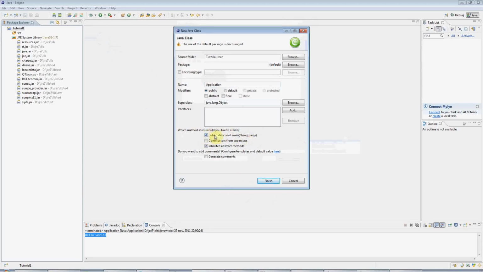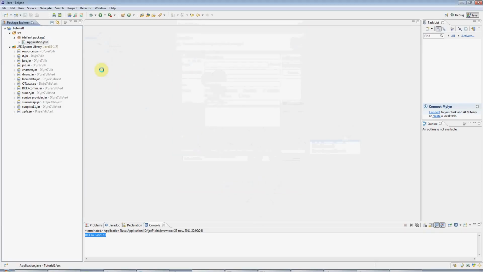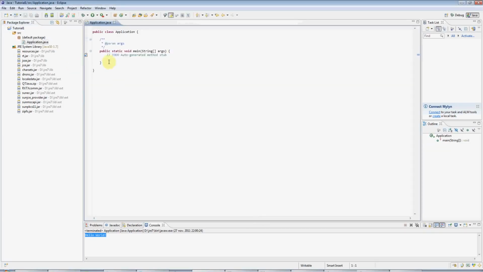So I'll tick this box just to save us a bit of typing and then click Finish. And now we've got our class. It's called Application, and we've got a main method, a standard main method, which every program has, and which will fire off your program code.